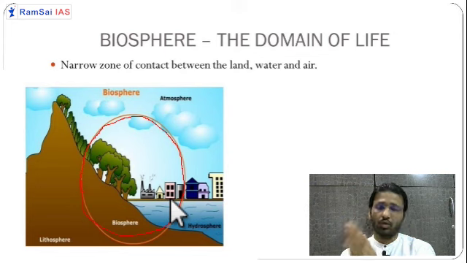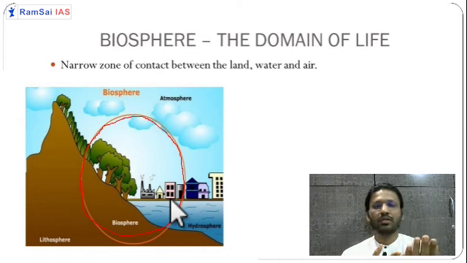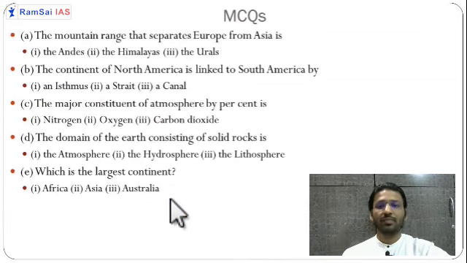Questions can be asked about continents. This is the most important part of this chapter, and there are certain facts like who climbed Mount Everest first in case of India, what is the height of Mount Everest, which is the deepest point of the ocean, the facts about the African continent, facts about the Atlantic Ocean. These kinds of questions can be asked in the preliminary examination. So I hope you guys have understood this chapter.